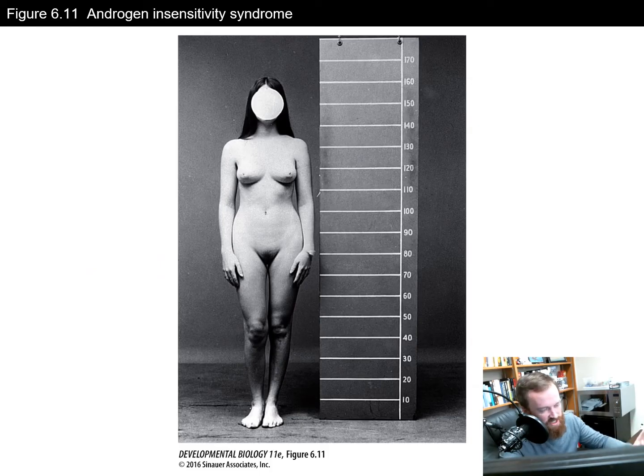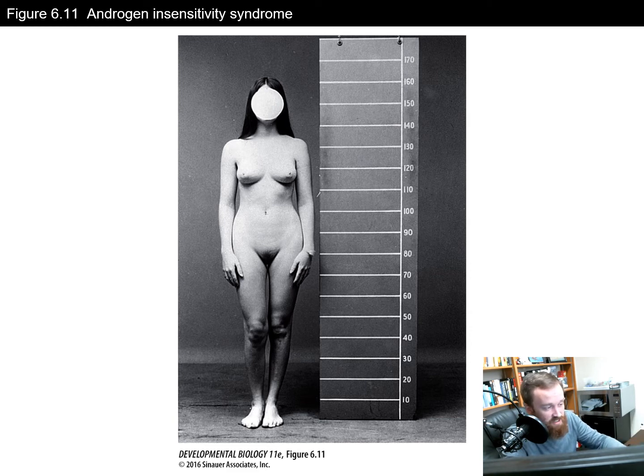So a key part of that last slide was that to develop into a male and develop male genitalia, you need not only androgen, but you need androgen receptors. So you can send out a message, but you need something to hear that message, right? And so there are some individuals that are androgen insensitive. So they have some sort of mutation or some sort of problem with those receptors for androgen. Even though they're producing testosterone and dihydrotestosterone, they have nothing to receive that message.